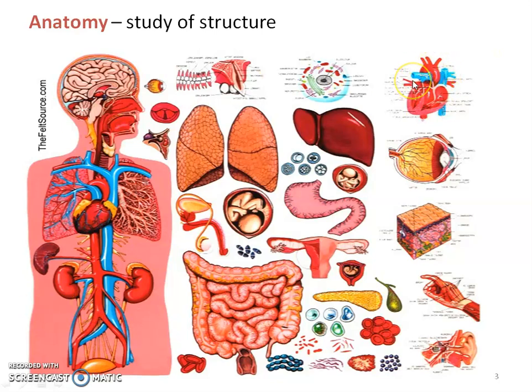Here is one example, anatomy of the heart. That means the location of the heart, size of the heart, composition of the heart, shape of the heart. This type of study we can say is anatomy. Another example I will explain to you: intestine. Types of intestine, size, composition, shape, and location of the intestine. This type of study is the anatomy of the intestine.